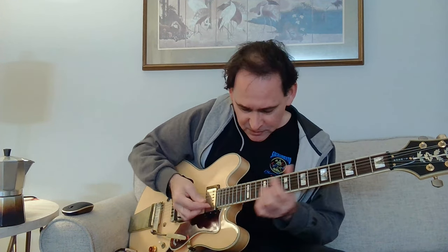Then it doesn't really swing and it doesn't have that groove like if you just sort of strum a little more loosely.